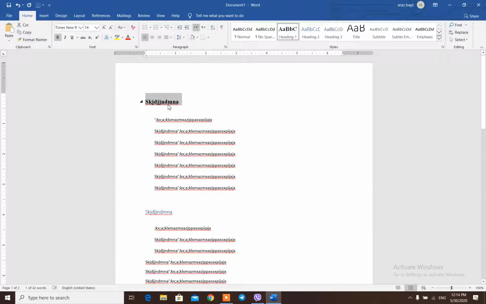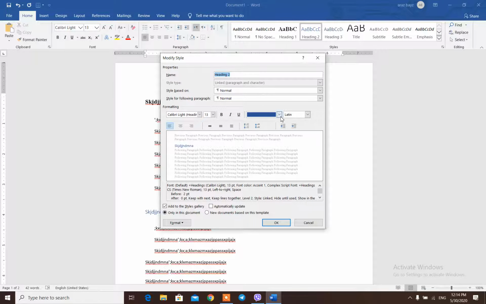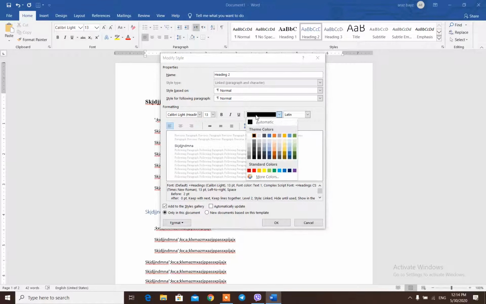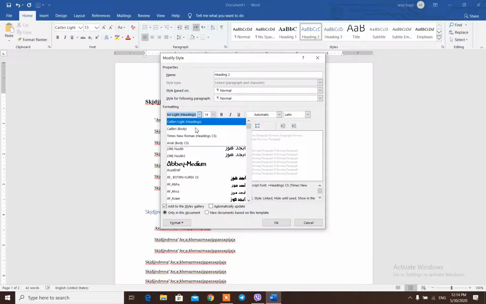So it is being added. And if I want to make this one heading 1, the modification for it must be done here, changing the color variable as we mentioned before, or this one automatic, and change it to 14 and Times New Roman.